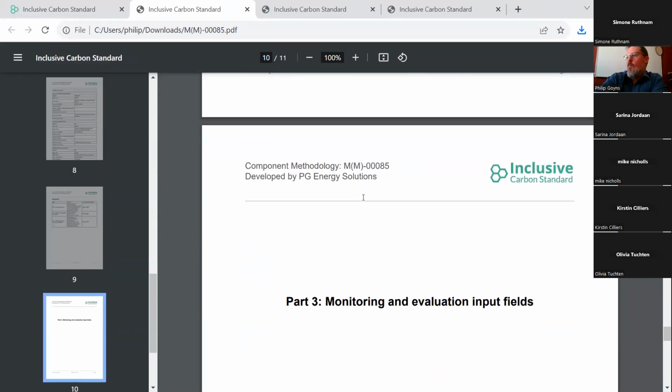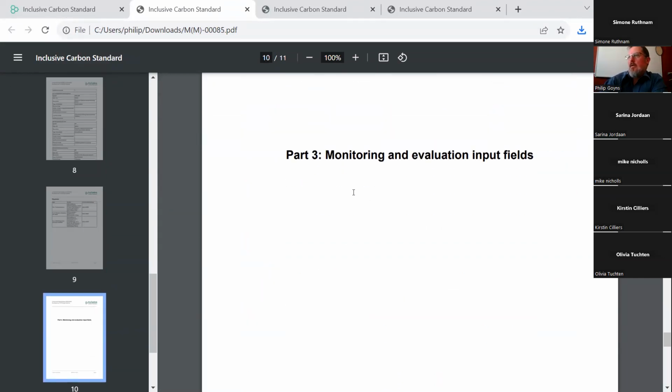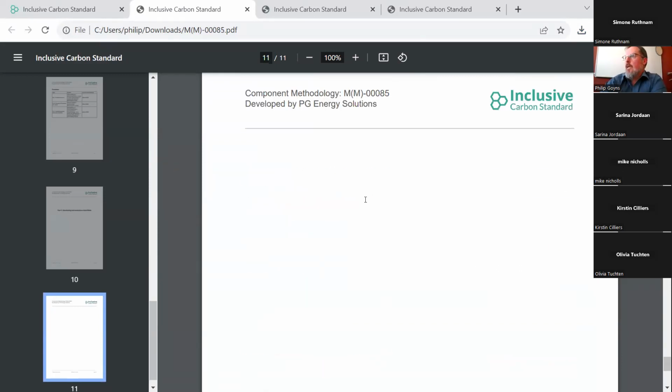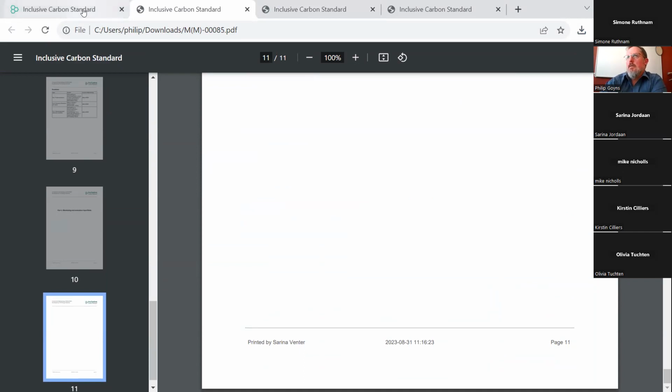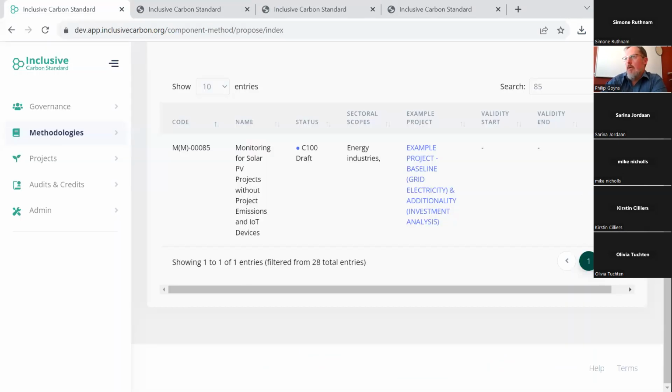So what I'm trying to show you here is that there are a series of different documents. You may or may not need them depending on how you operate. But if you want to provide a summary to someone that doesn't have access to the system, you can generate a report that summarizes methodologies and reports that summarize different bits of a project. So there's the monitoring report.